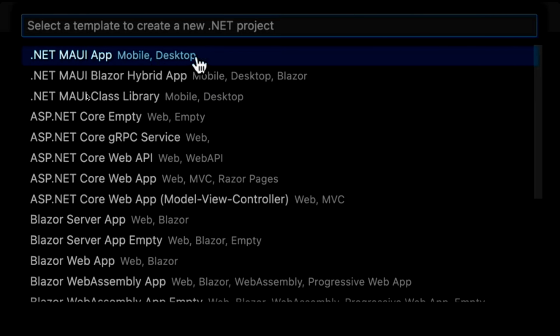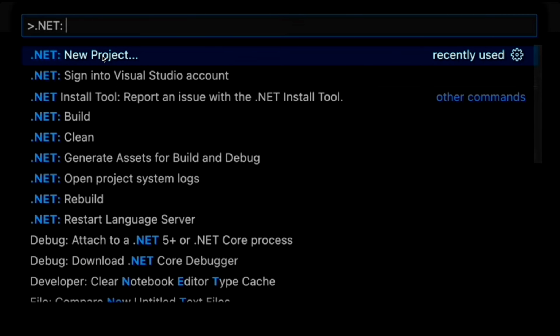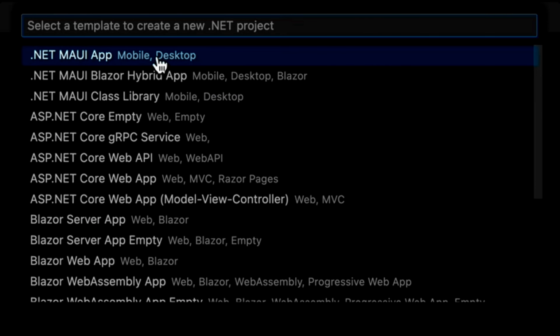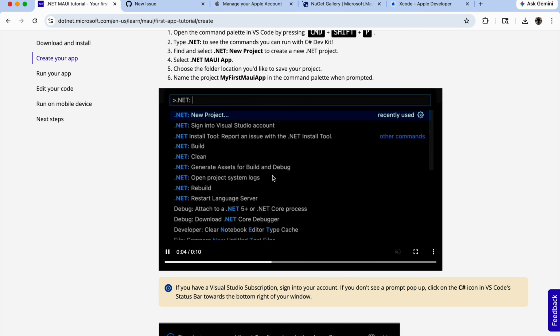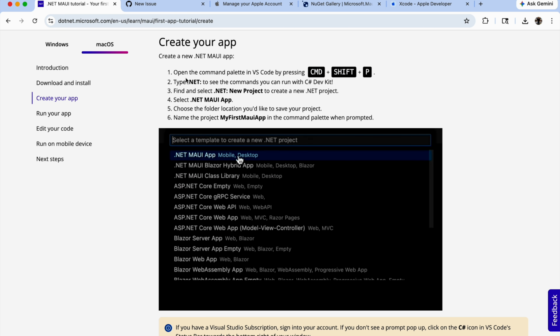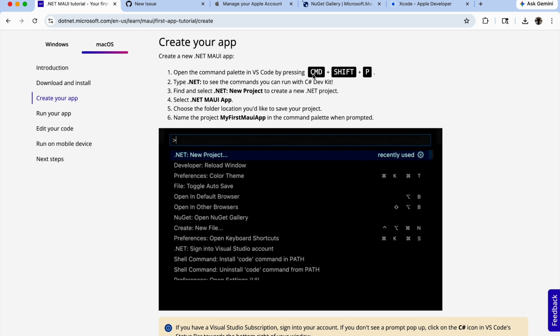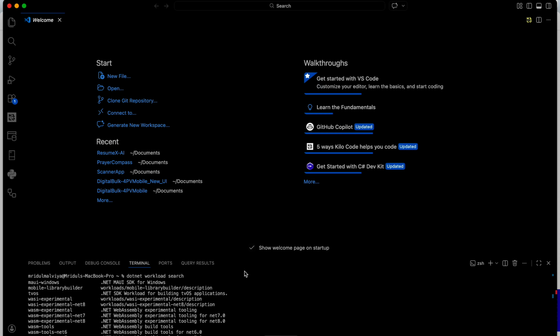So what we have to do is choose the .NET MAUI mobile application and then new project. Here you can see: open the command palette in Visual Studio Code by pressing Command Shift P. Let me do that.